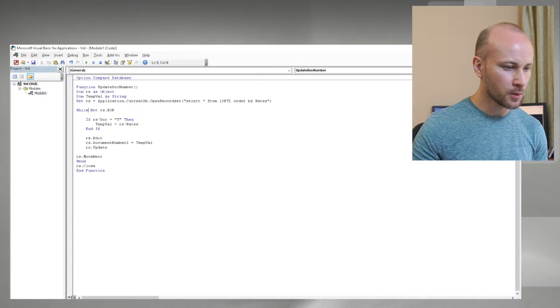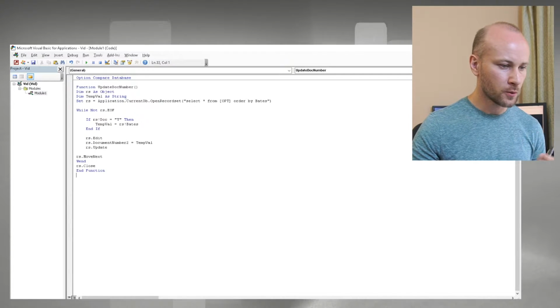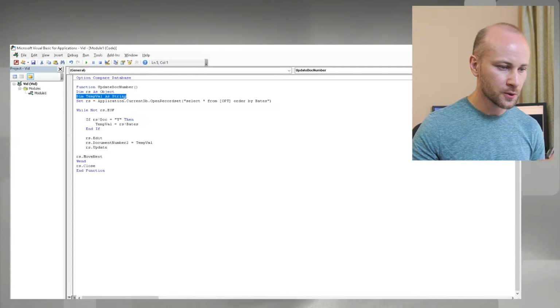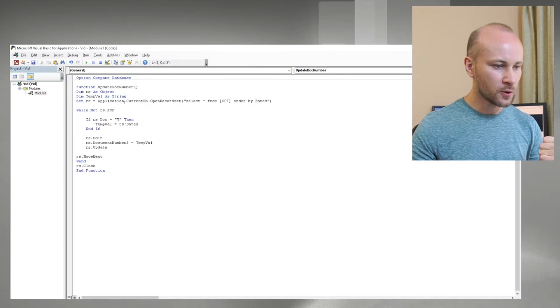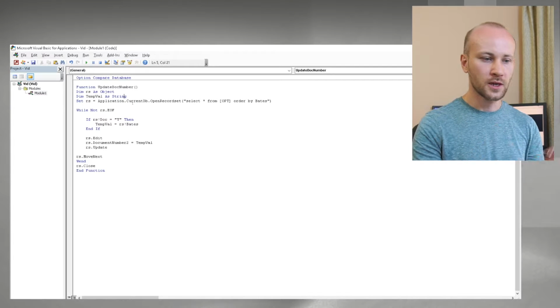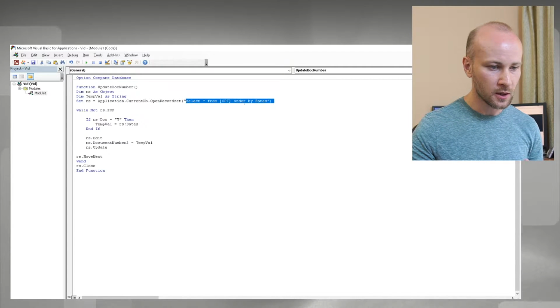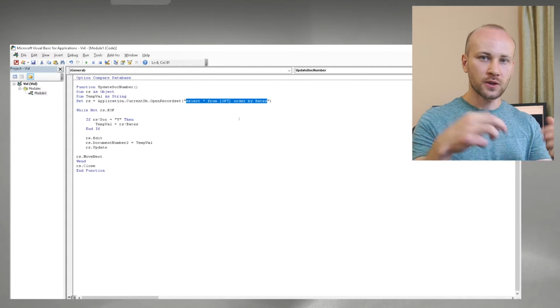First thing in the module, we have a start and end of a function, which is just your section of code. We're going to define a couple of variables. We're going to define a temporary string where we're going to hold a value as it gets pushed down, and then we're going to create a record set. A record set is your connection from a module to a table, and this is how you tell which documents and in which order you will be reading them from the table.